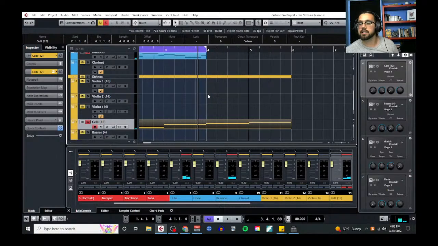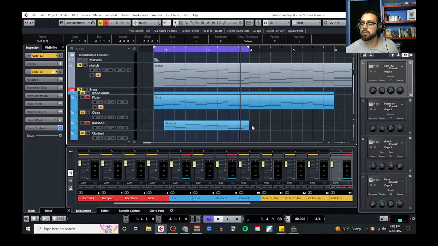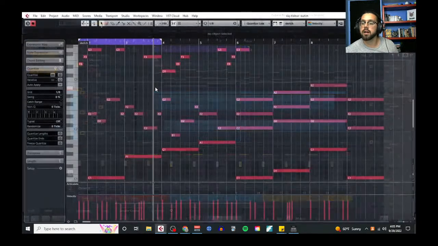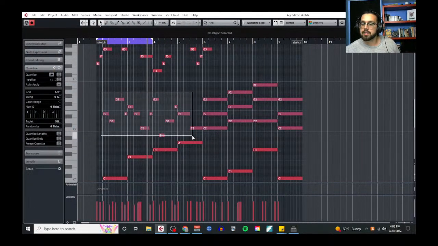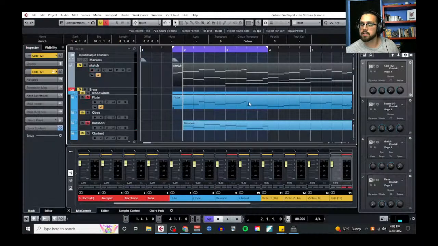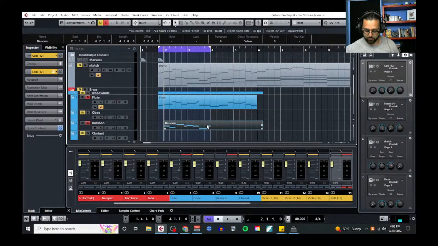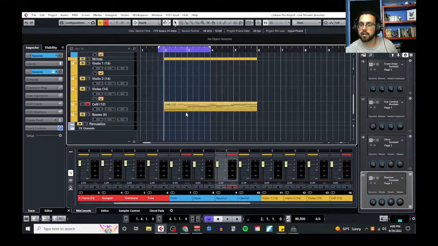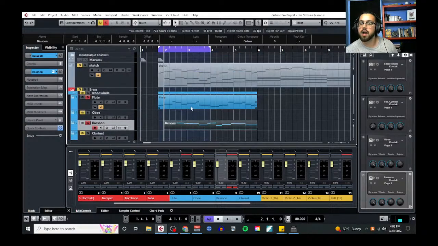Alright, so it kind of gets there. You get the point. I wonder why all the bassoon part didn't copy. But yeah, the main idea is the more contrast you can have between your different layers without having to go through a bunch of work to make each of these libraries perform at their best. Why is it not pasting? Oh, I think that's why. I was pasting it into the cello.